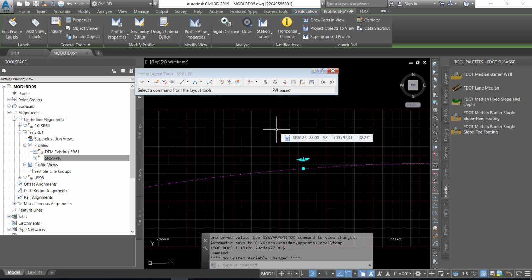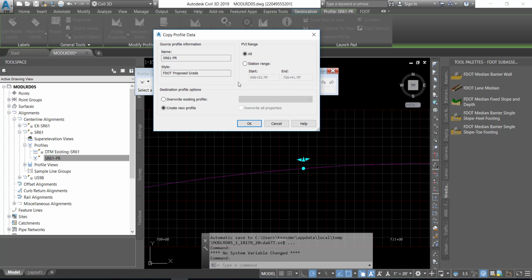Now on the Profile Layout Tools toolbar, you can select Copy Profile. From the Copy Profile dialog box, set these values. For Destination Profile options, set to Create New Profile, and PVI range set to All.